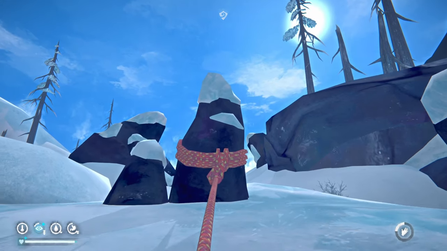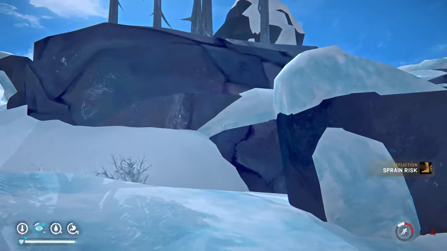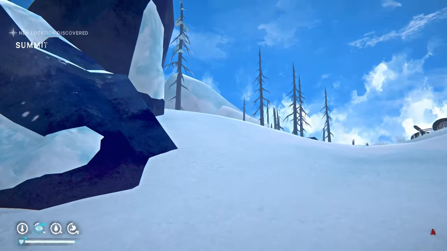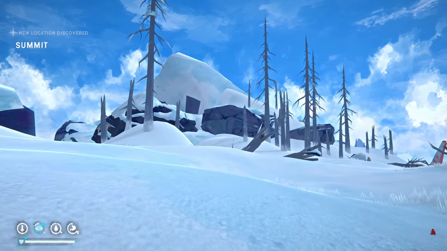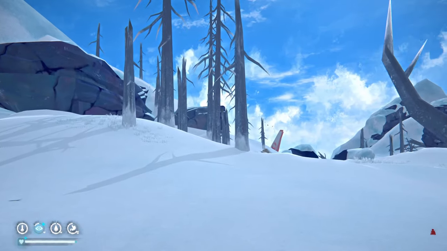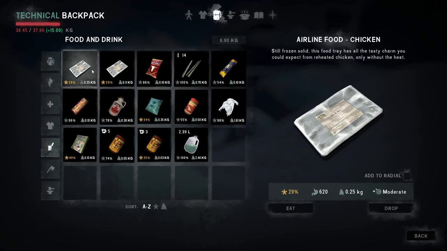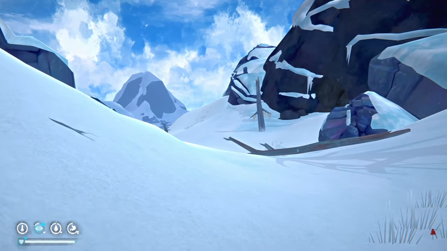And then, to get all the way up here, we are tired enough that we are now encumbered. But we're here. We are at the summit. That wasn't too difficult, was it? Let's go over to this cave first, because there should be a body there. And actually, we've got loads of stuff on us. That is a very heavy bird. Nearly 2 kilos for that one bird.